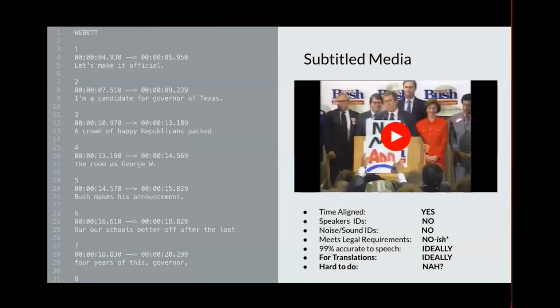The difference in these two types are subtle but important, especially when it comes to dealing with machine outputs and conforming to accessibility laws. So let's watch a video a couple of different times without sound to see the difference. This first one is subtitled, where only the spoken text is being rendered. When we get to the third unlabeled cue, Bush's lips and the text don't align because at that point, a reporter is talking. This can be confusing visually, but also the contextual flow of the text may not make a lot of sense as a written document.